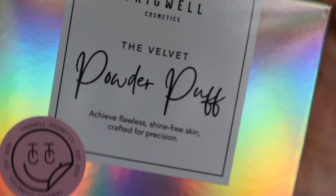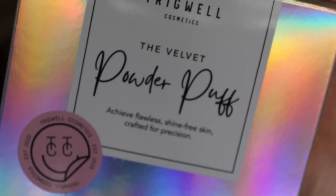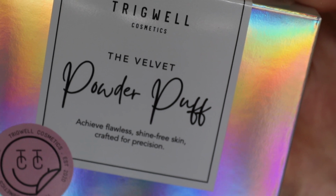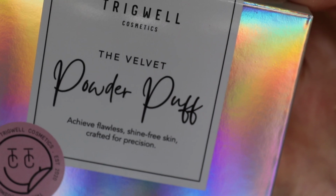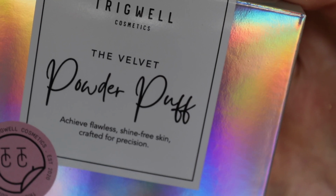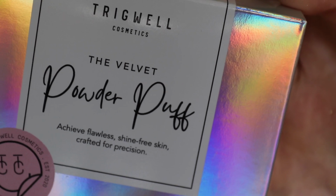Oh, okay, these... I will not use these. These are the powder puffs that were the preview from last month. You know my thoughts on getting these beauty tools every single month. Yeah, I will not use these. Right, so these are the full size, obviously. Could you imagine if it wasn't the full size? And they are worth... How am I blind? Like this. They are worth $14.99. Essential for a flawless finish, these velvet puffs seamlessly blend pressed powders into your skin, whether you're touching up at the airport or the gym. The teardrop point offers precision and maximum coverage, designed to fit into all contours of your face whilst the water surface is perfect to bake and set. I will sell these. I will not use them.